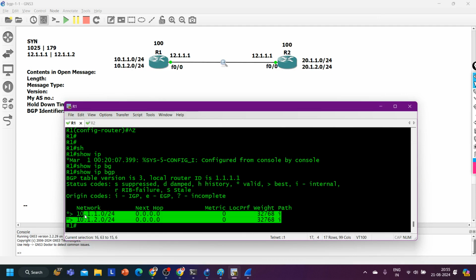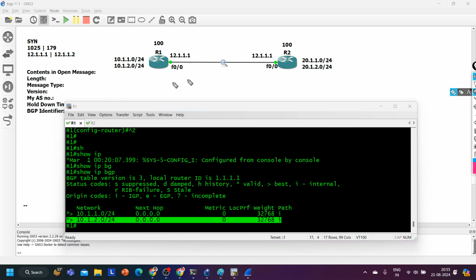Guys, here router 1 will send only one update message. A router is going to advertise all prefixes where the routing policy is the same in a single update. Let's say router 1 has 100 prefixes in the BGP table, 50 have one routing policy and 50 have a different routing policy.